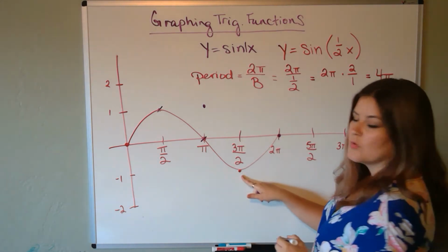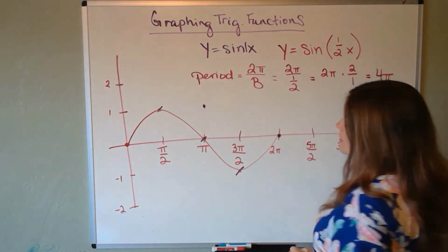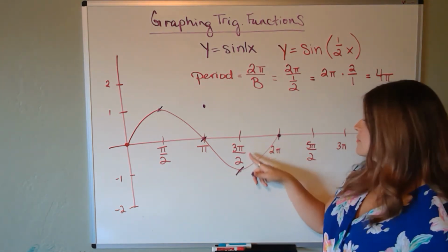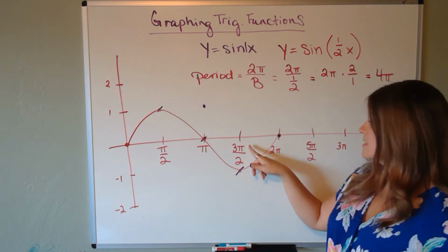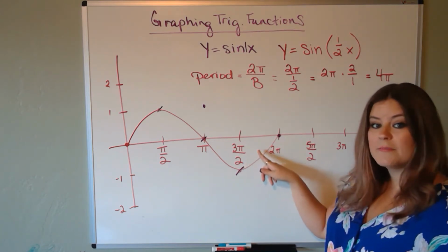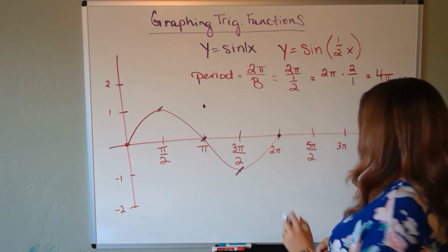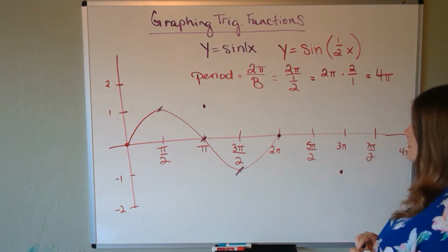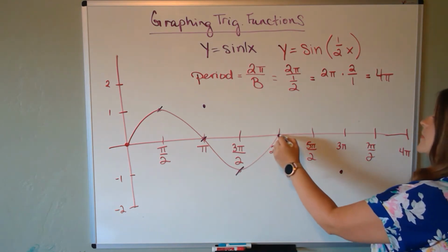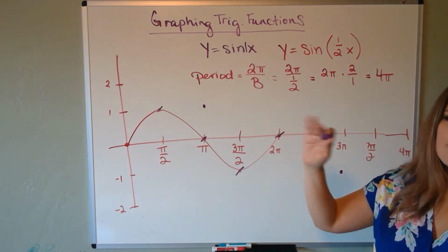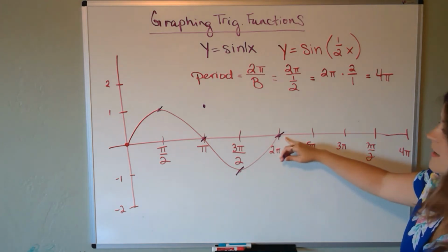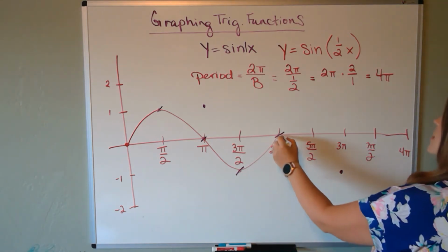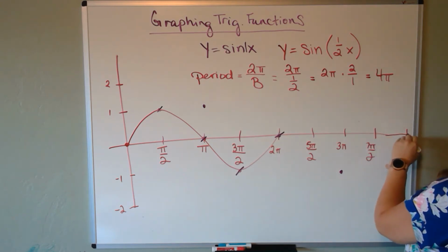What about this low point at 3 pi over 2? It's not going to hit at 3 pi over 2 because I have to double that. You guys, what's 3 pi over 2 doubled? So basically 3 pi over 2 times 2. Well, the 2's just cancel out. I'm going to hit this low point at 3 pi. And then my last point, I used to be all the way back to the x-axis at 2 pi, but I have to double it, right? Because I'm doubling everything. You guys, it's going to happen at 4 pi.